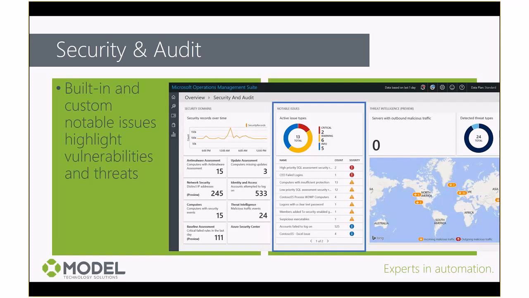In this notable issues area, one of the things this solution does is it has a number of built-in key issues to look for and notify you about in your environment. This is all based on the knowledge articles that Microsoft produced, all security information, customer feedback, every source that Microsoft has for assessing security gets plugged into here through the machine data. So they will tell you if there are key things that you need to look for in your environment and address, and it ranks them by critical, warning, low priority.